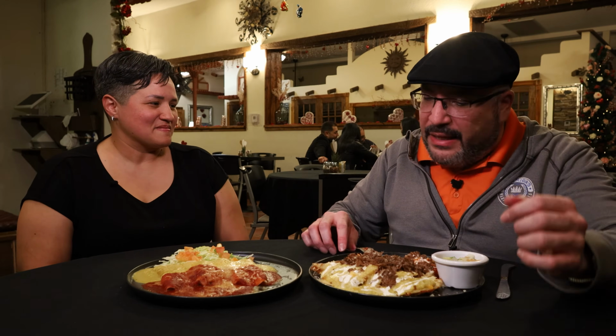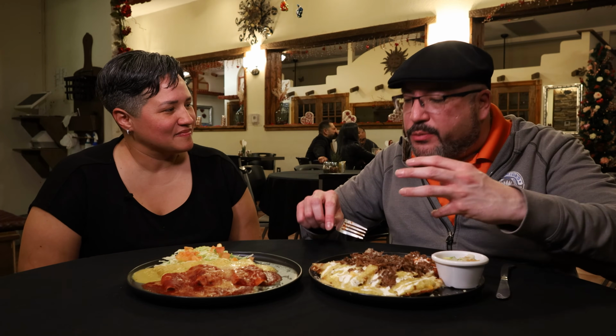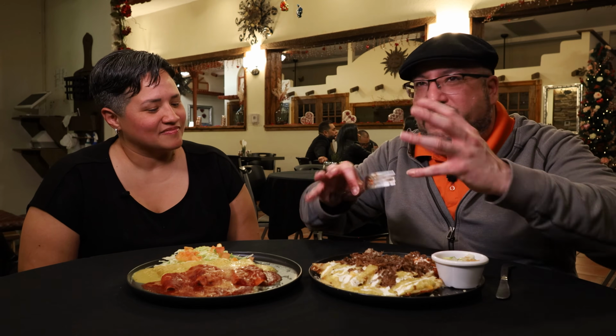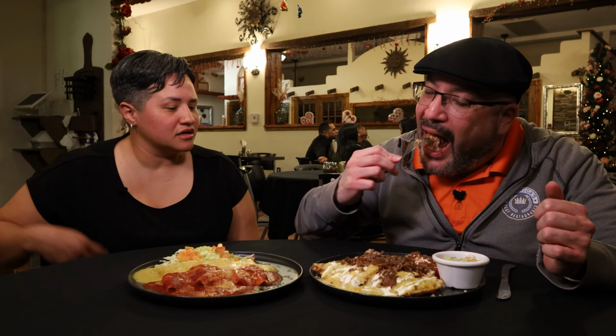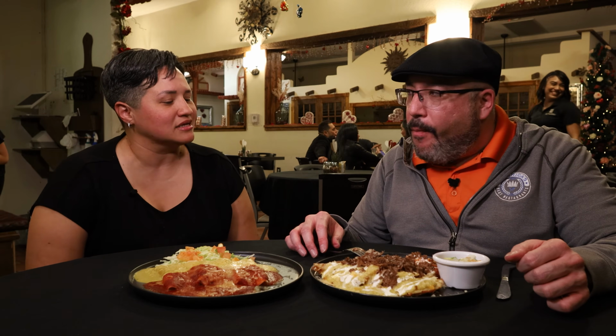That sauce is phenomenal. Super velvety. It's got a little bit of heat to it in regards to spice, but it's not gonna kill you. I think this is really phenomenal. I just love the crisp of the tortillas, with the crema, a little bit of it to kind of cut through the heat. Yes, we do a queso fresco on top with a crema, just to take the heat down a little bit for those that don't enjoy the heat.